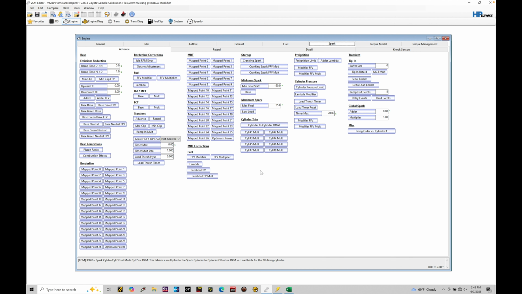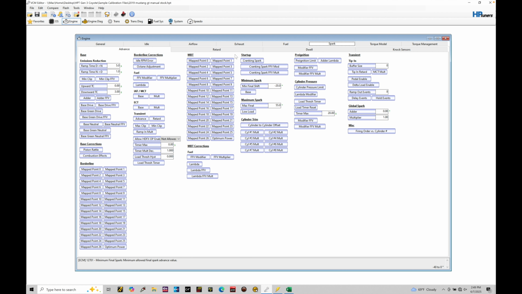So as the airflow is coming into the engine, it doesn't always distribute evenly between all the cylinders, and we'll find that typically one or more cylinders is more knock prone than the others, and we can spot that trend and make those adjustments. Ford's actually done that for us already in these tables, as we'll look at a little bit later in the training module here.